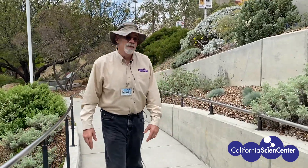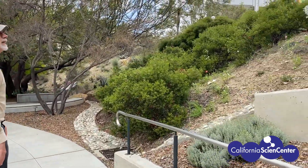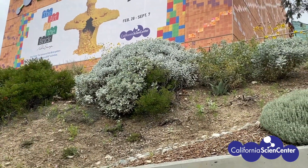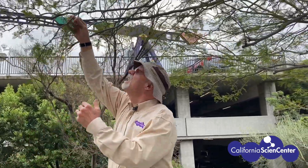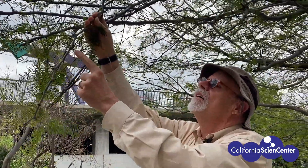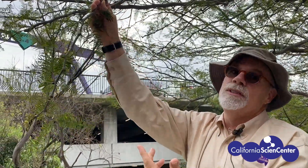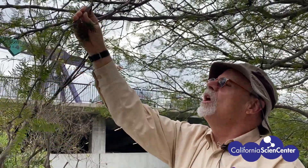We've sort of just passed through our oak woodland. We're walking now down towards the desert and we'll see some very different plants here that you don't necessarily see unless you get to go out to the desert. We see more shrubby things. There's a great California native plant — brittle bush — with grayish leaves and bright yellow daisy-looking flowers. This tree we're standing by is another beautiful desert tree called the honey mesquite. Here's a touch opportunity — this tree has very hard, sharp spikes. Why would something have spikes like this? For protection — it keeps animals that would try to eat this plant away. Very hard, sharp thorns.